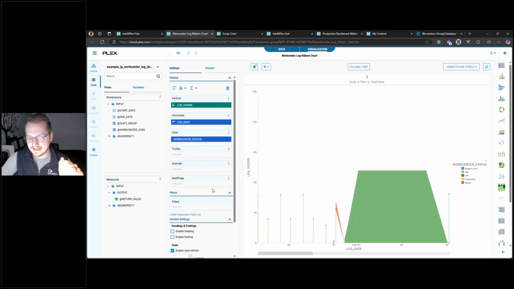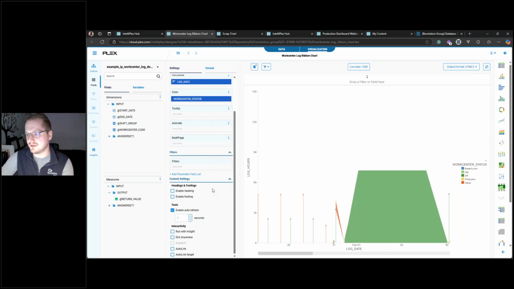The one thing I did not notate, which is really important when you get into production dashboards, is that in the settings of the visualization there is this auto refresh. This will be really important when you're using a live production data source, or a report server data source like we are using today.